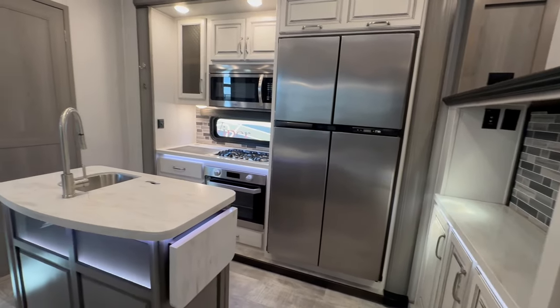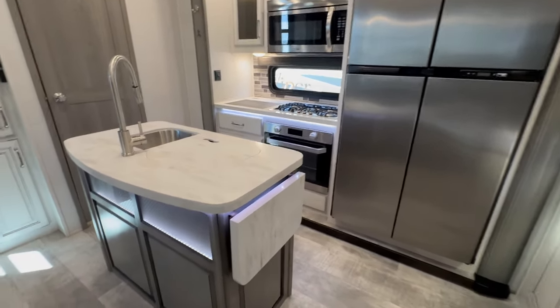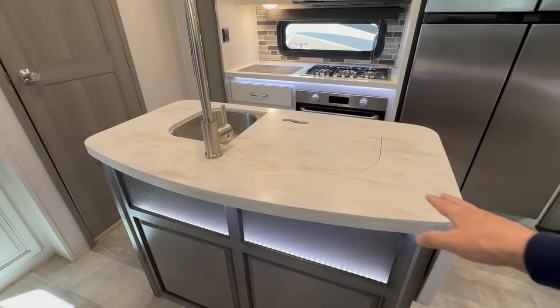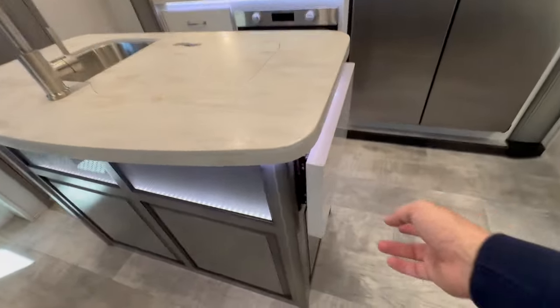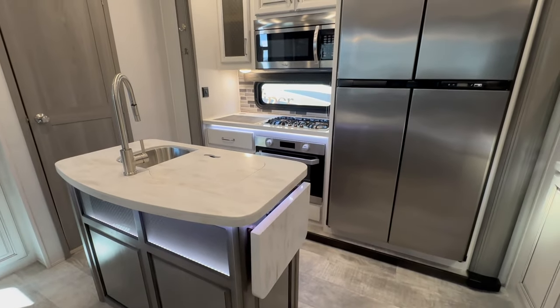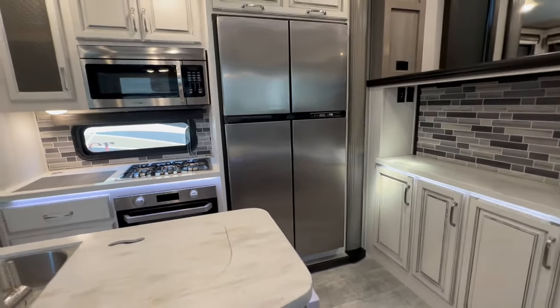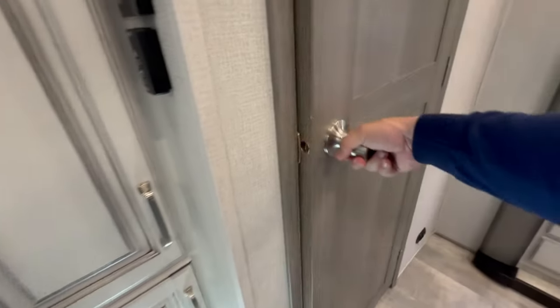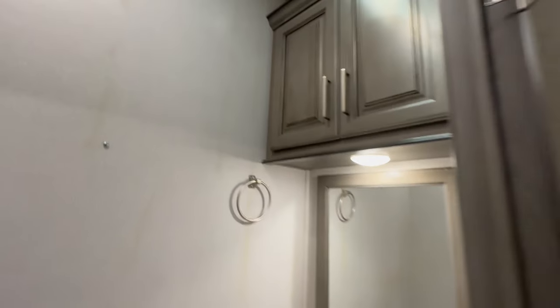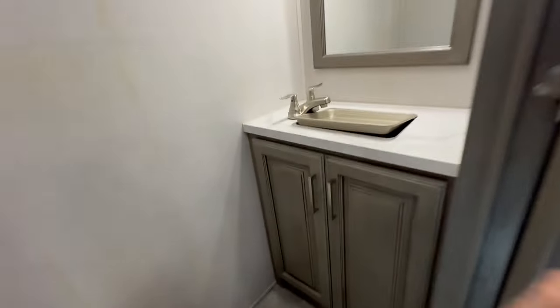It has lots of slide-outs and a big kitchen. For being a front living room, the only thing I don't like in the kitchen area is they shortened the island. There isn't as much prep space on the island, even with the foldable extension, as there is in the Sabre. You can't get everything you want in a coach, but what's impressive to me is the coloring. I like the gray tones. I also like the fact that they added a cabinet here in the half bath — this is not usual. Even though you probably need to be 6'7 to get up there, it's still nice to see some extra storage in the half bathroom, and you have your normal storage underneath.